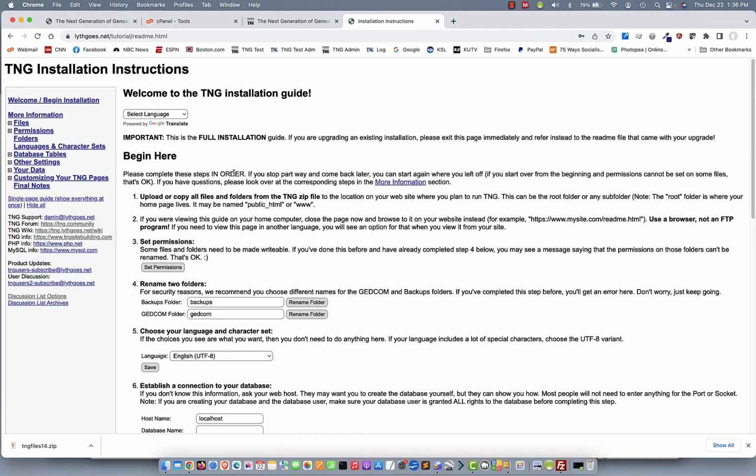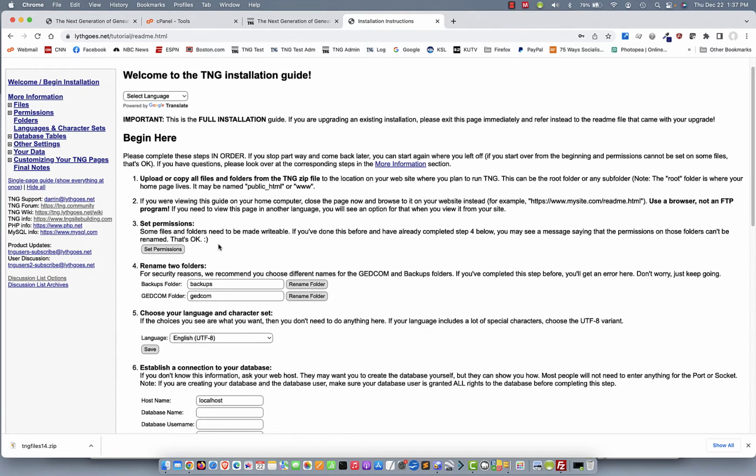There it is. It looks like nothing has changed, but now you can see up in the upper left that it's got my domain name and a little secure lock to indicate that I'm viewing this securely on my website. Okay, so we're ready to go. On to step 3. This is called set permissions. So there are some files and folders in TNG that need to be made writable, which just means that the program needs to be able to change things in those files or folders from time to time. So all you have to do at this point is just click on the Set Permissions step button, and voila, all the permissions have been set.